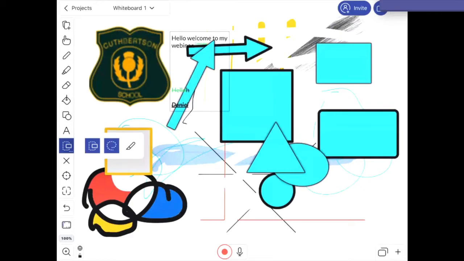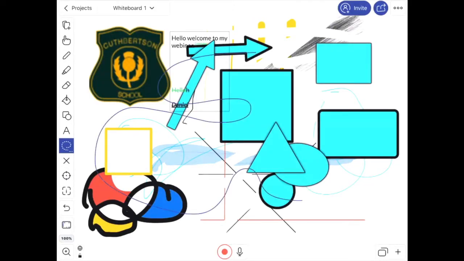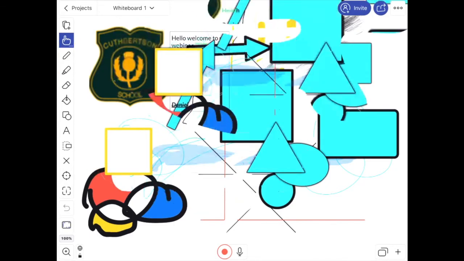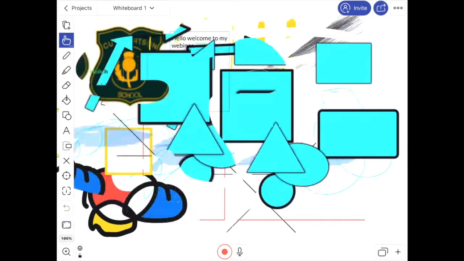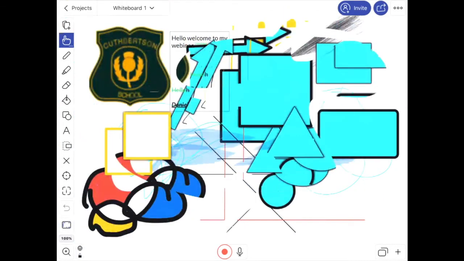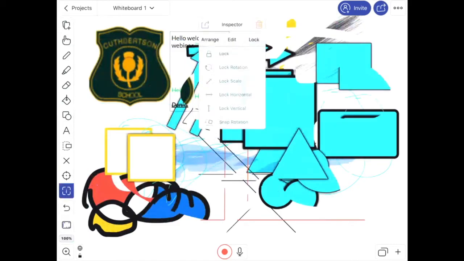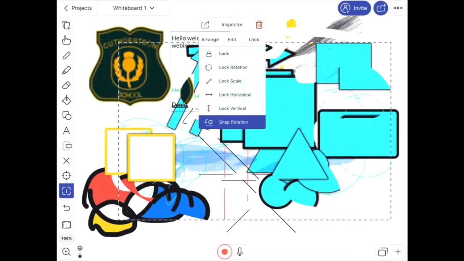The next option looks like a bit of a lasso tool, and that is the exact same thing. You can duplicate, but you can duplicate a very specific area that you want to duplicate, and it should make that sort of strange shape that I drew around it. You can see it's duplicated that. So these are all the different tools that you can actually use, and I'm going to just try and delete that one.